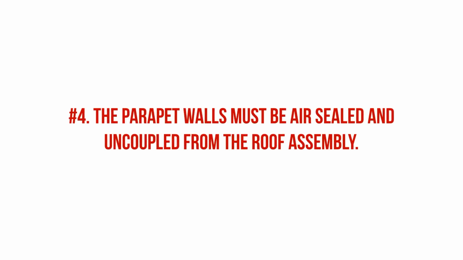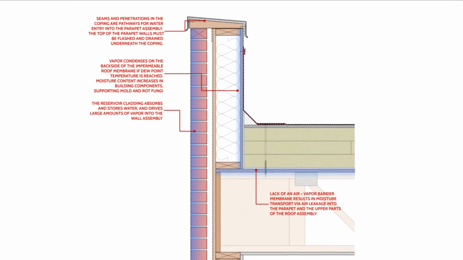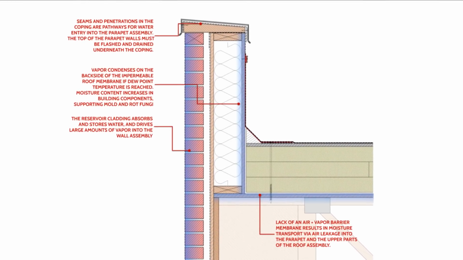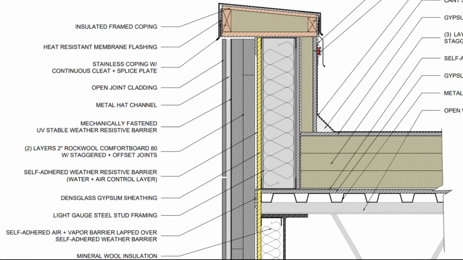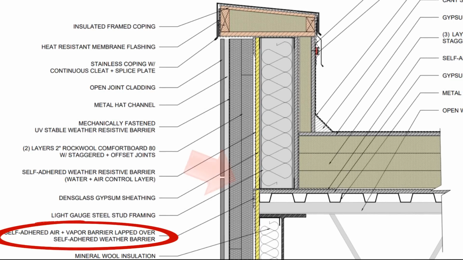You have to air seal the parapet walls from the rest of the roof assembly. The majority of the issues that we see with flat roofs are at parapets, particularly interior air leakage at the parapets that results in interstitial condensation and convective looping. That air barrier and vapor retarder membrane that we talked about earlier should lap over the roof sheathing or roof deck and be integrated into the weather-resistive barrier on the exterior of the wall assembly to uncouple the parapet wall from the interior conditioned space.